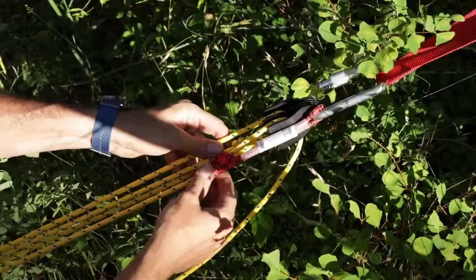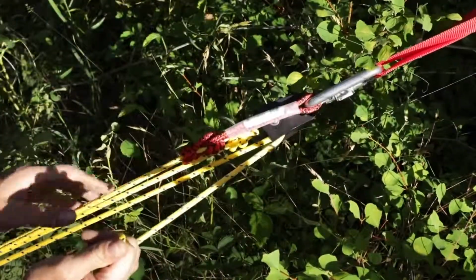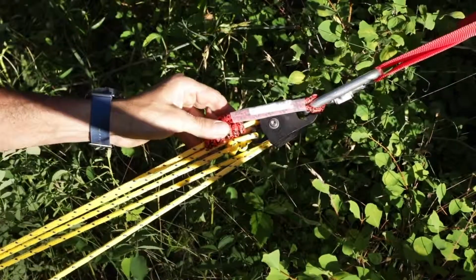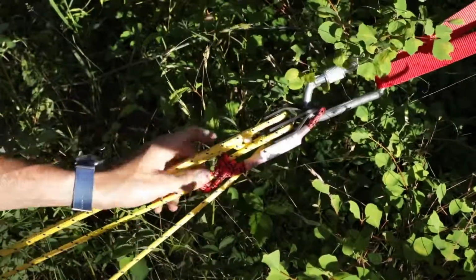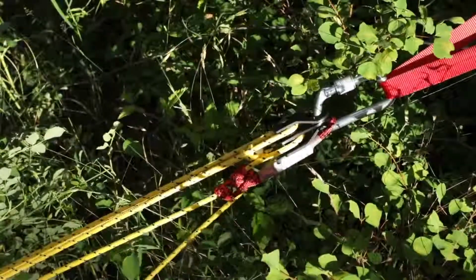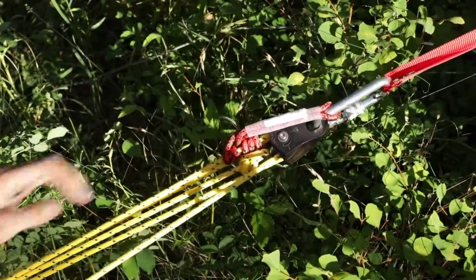Take special note how the prussik works here. This, I think, is the really clever design right here, because if we pull, see how it slides through the prussik, and as soon as we release pressure, it goes back and it bites and locks on there. It's a very simple, very old design, but very effective. We can pull, it simply slides through. We can rest, we can reposition, we can pull. It never binds, it slides.